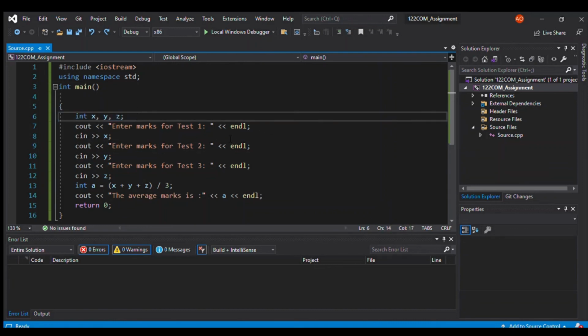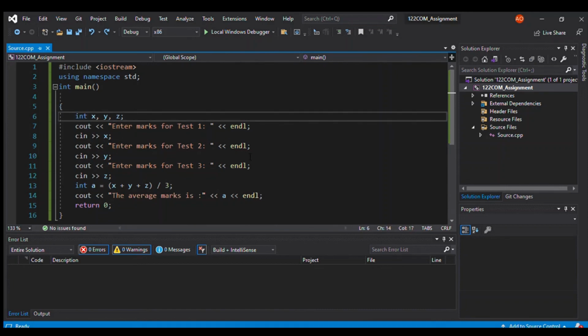I use integer instead of float because the question doesn't have any decimal places. If I put float, then the program will display the output that has decimal places. That's why I use integer.